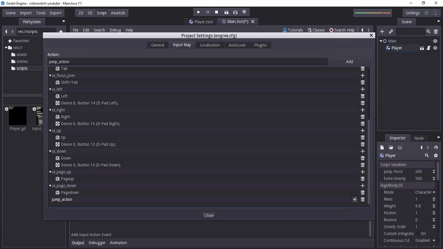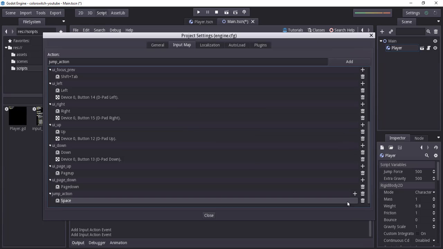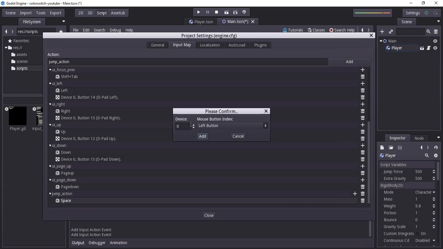On jump action, click add new key, press a key. In this case, it's gonna be space, and left mouse button. Device 0 is going to be your mouse. If you have more than one device, you can always scroll up here and check whether that's the device you have or not. But for now, device 0 is mouse, and it is going to be the left mouse button.